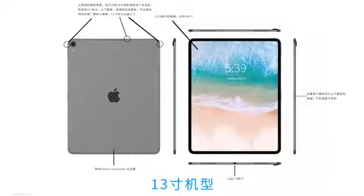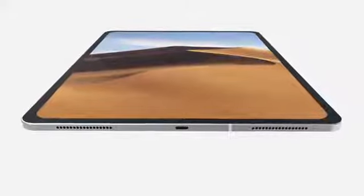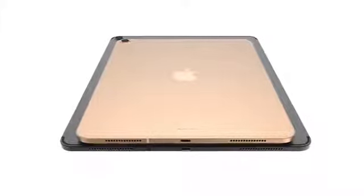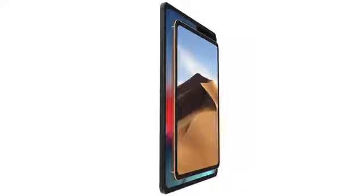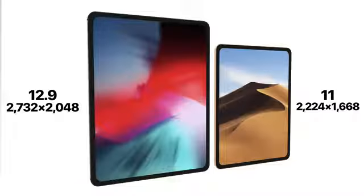It does say 5.86 millimeters. So compared to the current 10.5-inch at 6.1 millimeters, it's 0.2 millimeters thinner and in a smaller package in general. So you're getting the same size display, just in an overall smaller iPad. It looks amazing. It's going to be a smaller form factor all around, and this goes for the larger 12.9 version as well. So this is going to be an 11-inch iPad, but the screen size should remain the same, as the actual resolution has leaked, and it's the same resolution as the 10.5-inch iPad and the current 12.9-inch. So yes, the iPads will be shrinking, but the actual screen size and screen resolutions will be staying the same.